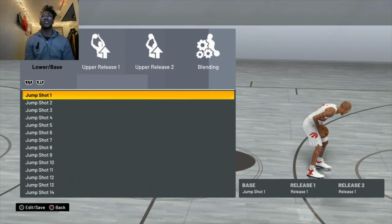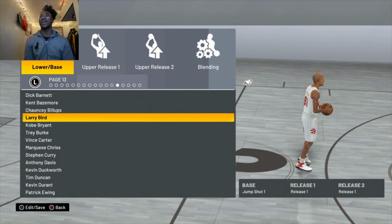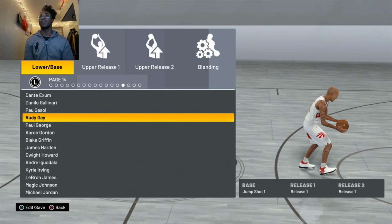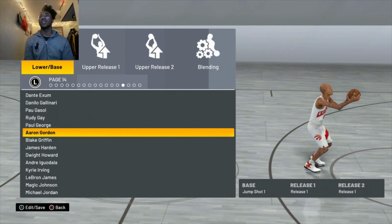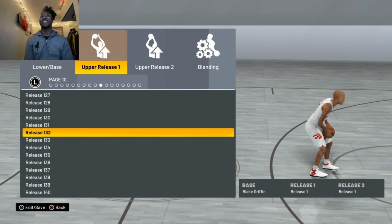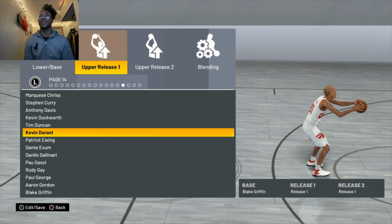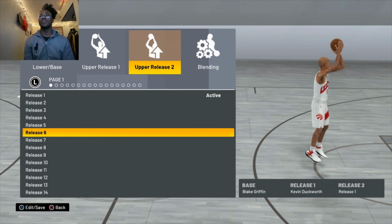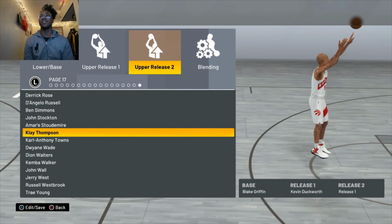So we're gonna start here, lower base. We're gonna scroll all the way over for our lower base, all the way to page 14. We're gonna equip Blake Griffin. Then for upper release one, we're gonna go all the way over here to page 13, and we're gonna equip Kevin Duckworth.